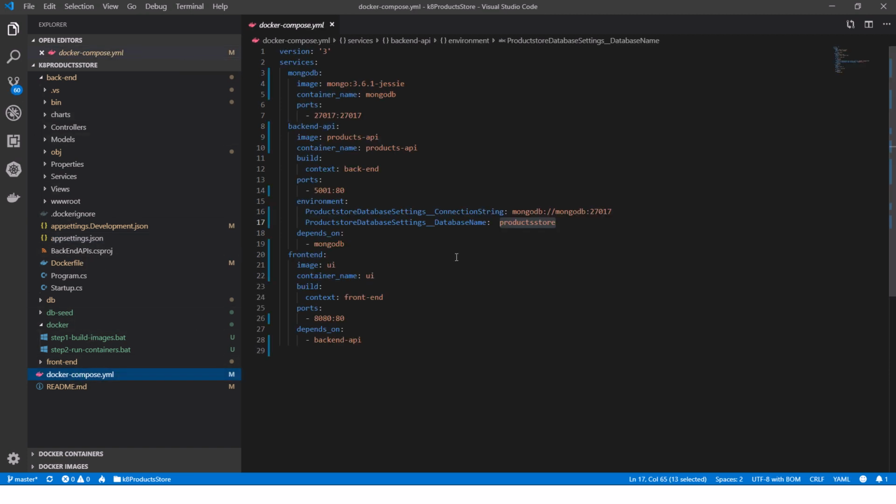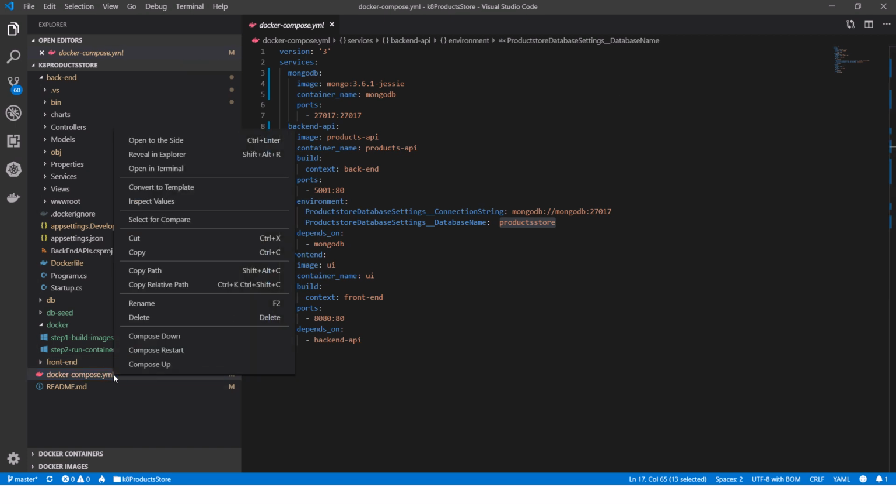So going back to the Docker compose file, you see an environment variable. We talked about every specific tag or attribute here, and now it's time to run our application, right? So as we said, we need to run docker compose up. I can run it from the terminal, or I can run it from here. I'm using the Docker compose extension, so it provided me with these kinds of options here.